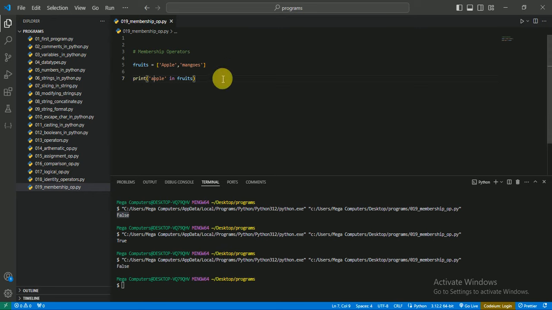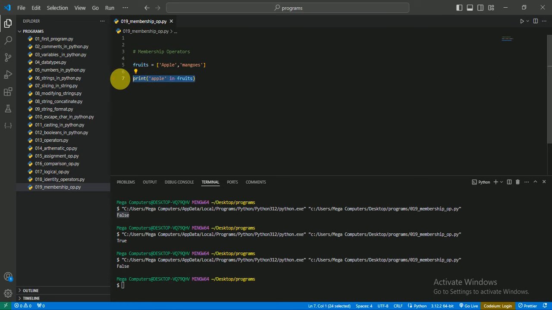So this is the way you can use the membership operator. Now with the same example, we choose not in.